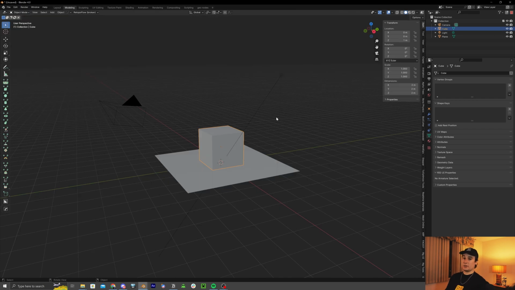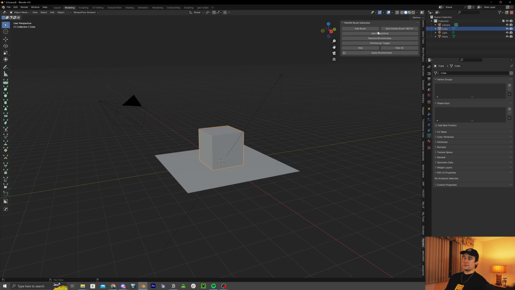So with PaintKit installed, the first thing we'll go over is the menu available to you in the end panel of the 3D viewport. So if I go here, and I scroll down through my long list of add-ons, we can select PaintKit. It's very simple. The actual interface isn't a whole lot because I'm not great at coding Blender add-ons. This is my first time doing it, so if anybody runs into any bugs of any sort, please let me know. It would help me a lot.